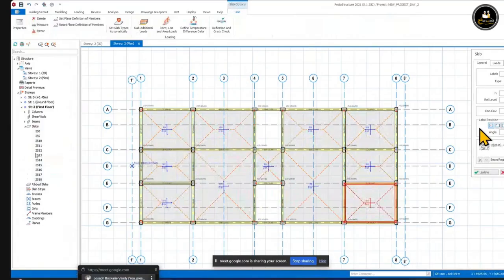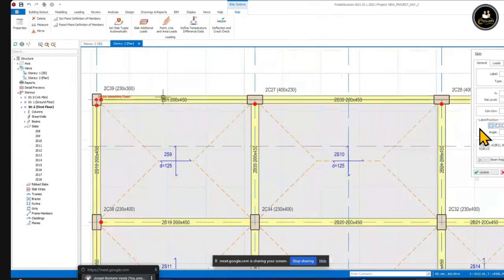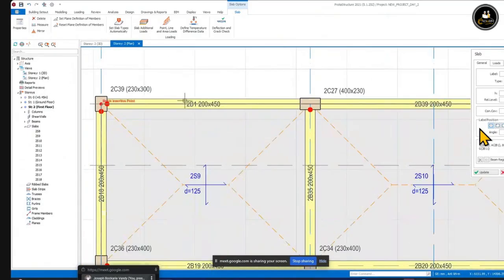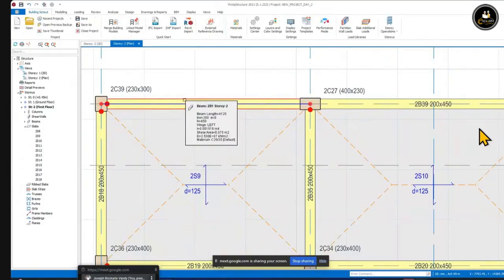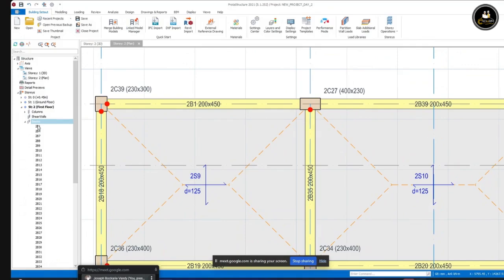Very good. Now, you see the beams for the top roof, those beams are quite large. So you can reduce them to maybe 300. Okay. So how do you do that one at once? I want to show you the easiest way to do it. Let's go to the structure tree and then we select beams.